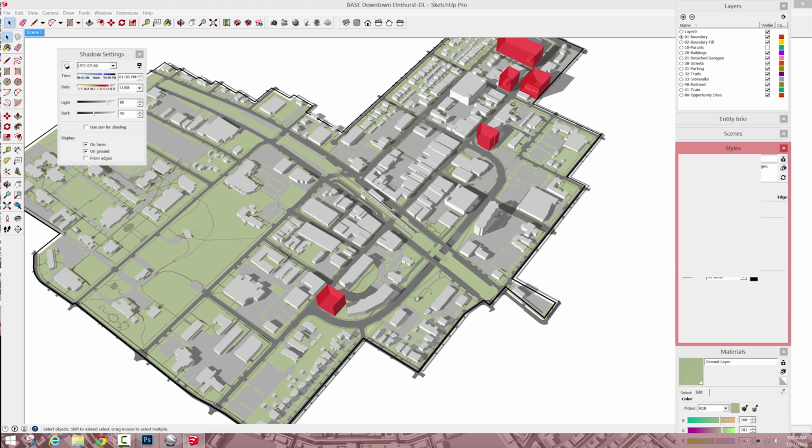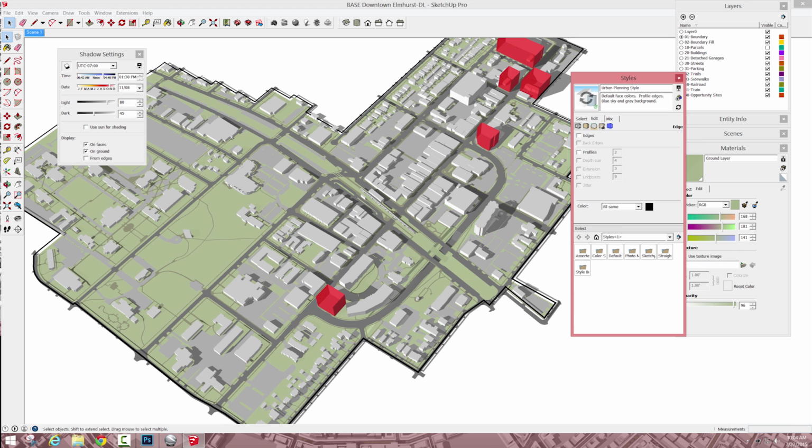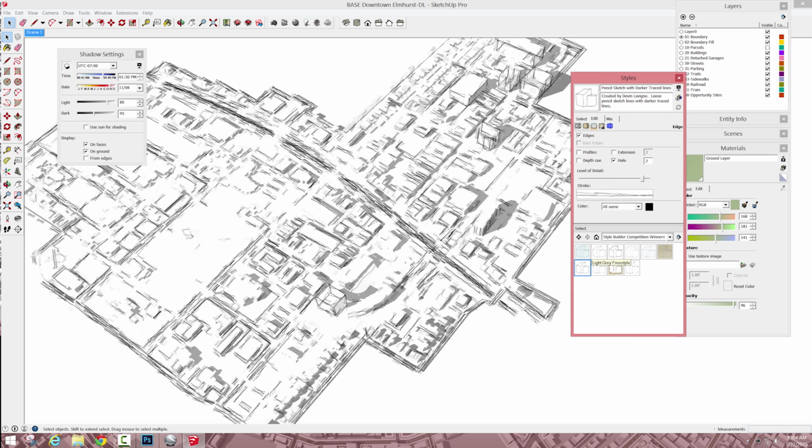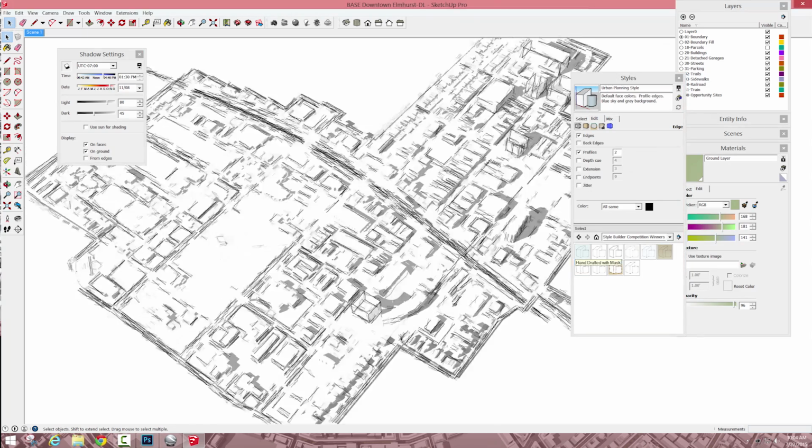What I want to do is drop that in. So here are our sketchy edges, or sorry, Style Builder competition winners, and pencil sketch with darker lines. So this is one that I submitted.